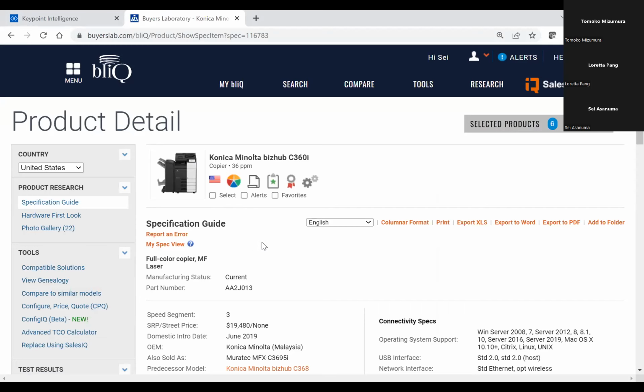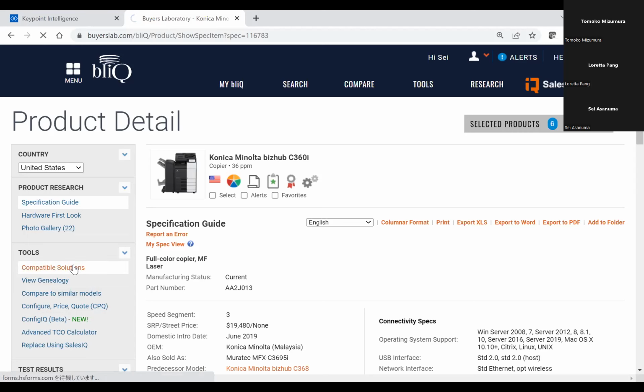Okay. So there are a couple of ways to start the ConfigIQ module. One is you can open the product detail, and underneath tool, you see a ConfigIQ button there, and it's saying new, which means this Busy Hub device has a ConfigIQ function for you.